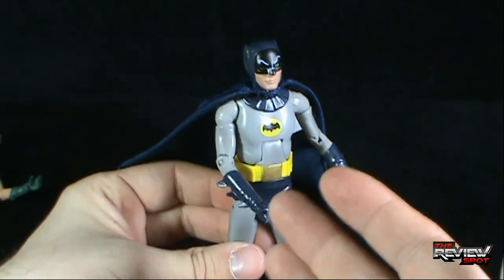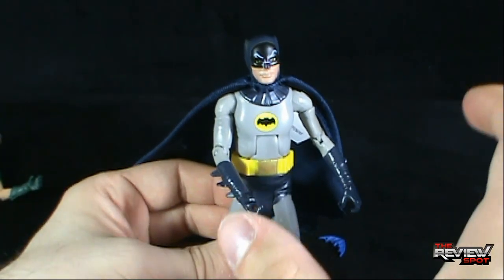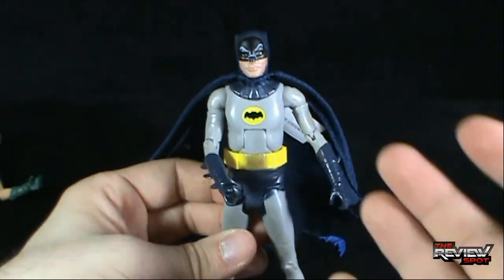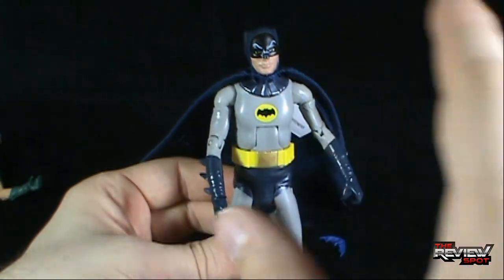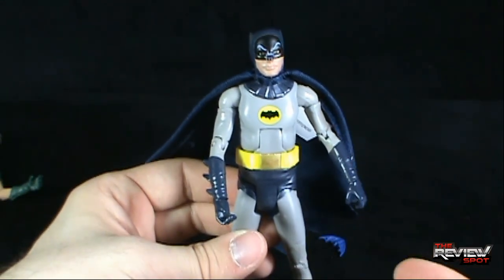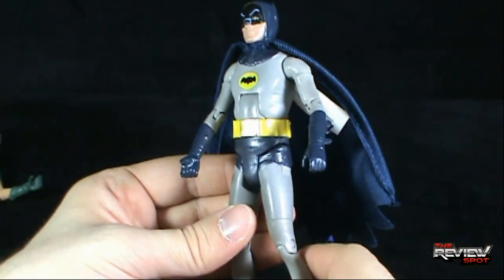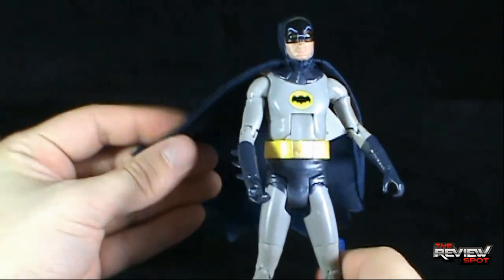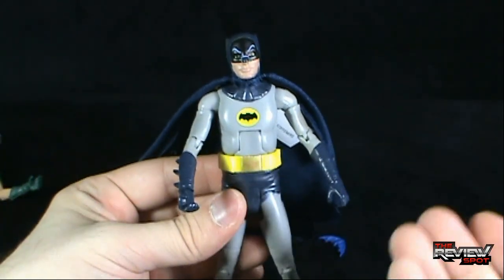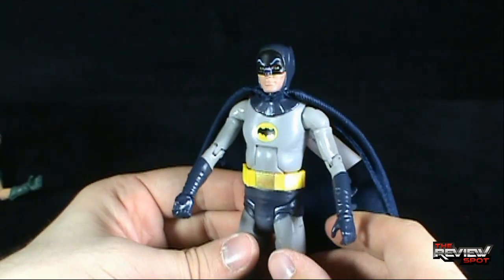I like the effort, and as the fanboy, to the service of getting finally figures from the classic Batman series, I want to love the figures, and I'm sure I will love the individual releases of the figures because they probably will have a lot more going for them. This particular two-pack, I can't get behind. And it's probably just because of the poll, but the execution of the figures just doesn't seem as spectacular as I was hoping they were going to be.